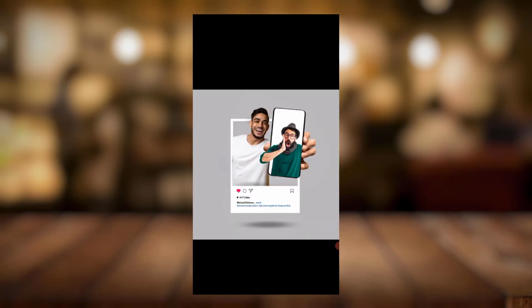This is Zazi Graphics. In this video I'll be teaching you how you can create this 3D pop-out image in Pixellab. I'll be doing a bit of manipulation here, so just stick on with it.